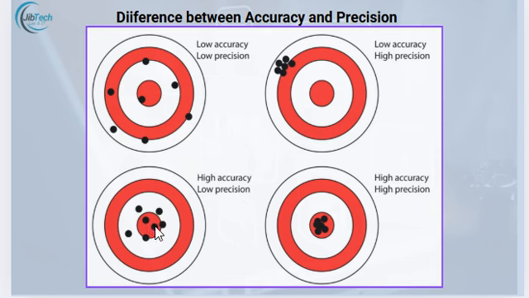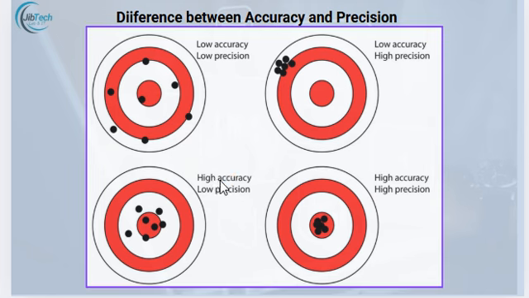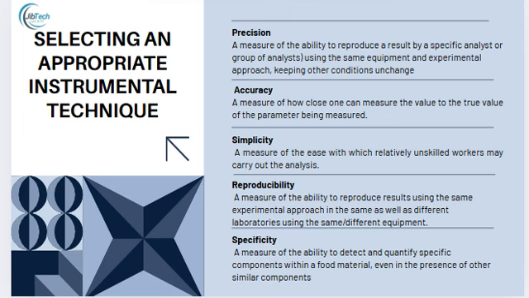It's close to the true value, but they are kind of scattered. So it's close to the true value, but is not precise. So this is an example of an instrument that is high in accuracy, but what? But low in precision. And the first image, the instrument is neither high in accuracy nor high in precision. Only one fell within the true value and all other results are just scattered. So low accuracy and low precision. So I think this should give a better understanding of what accuracy is and what precision is.